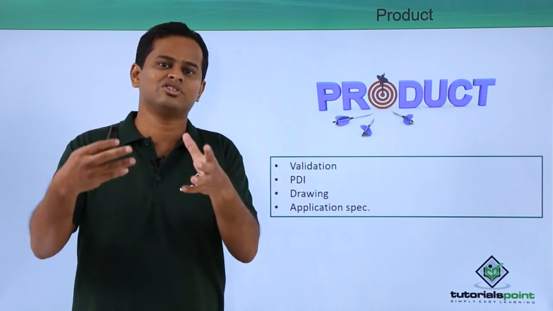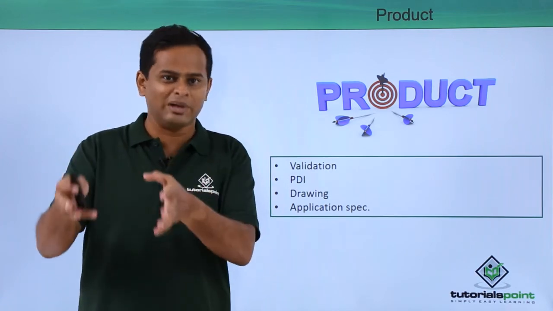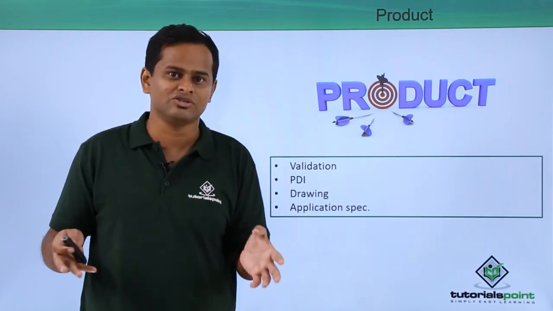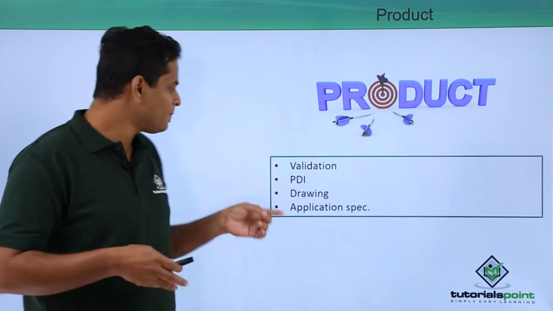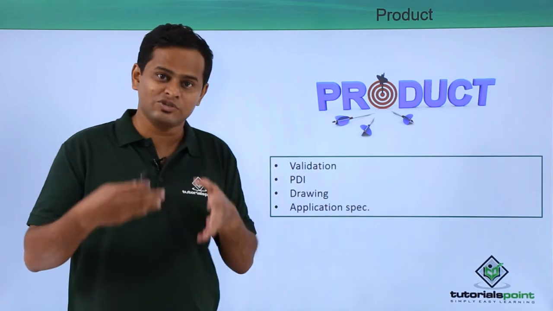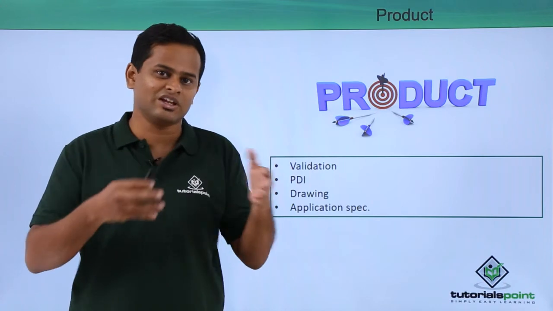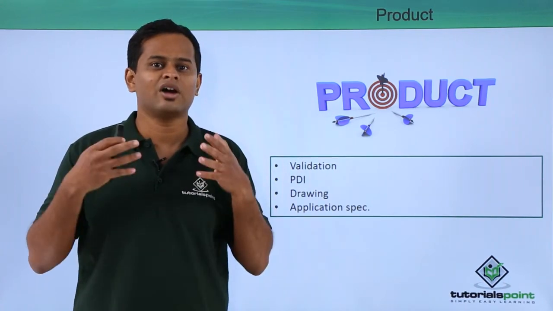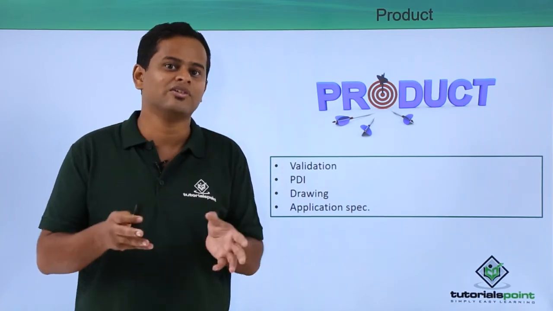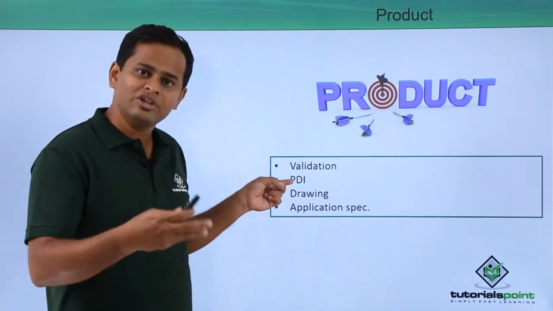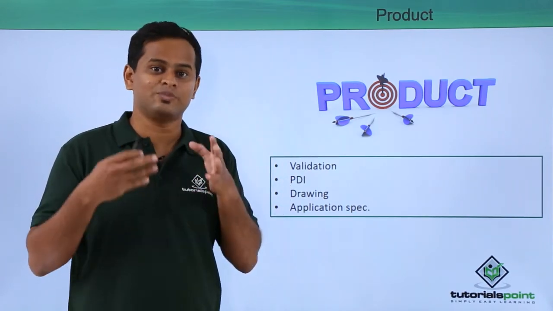From the product point of view, we can of course have the product validation by putting a lot of additional stresses to have the right validated component in front of us. So finally, when it goes to the application area at any kind of conditions, we should not have a failure in this particular component. We need to have pre-dispatch inspection so that before we send this particular component out of our factory, we would be checking certain things so that we are assuring that the quality of this particular component or service is perfectly fine. Through the drawings, having the right standardization and also having the right application specifications.